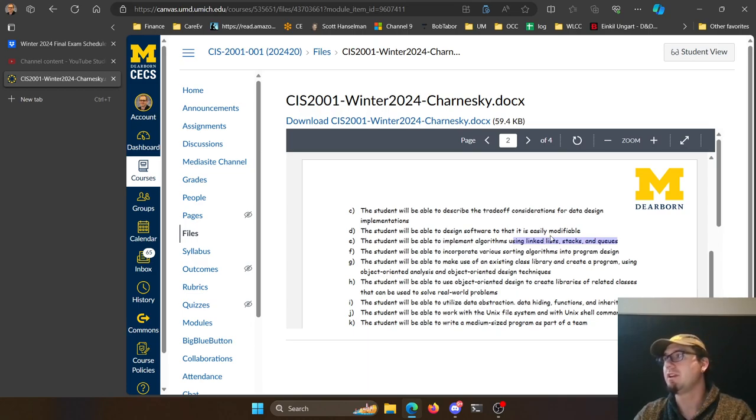Now, this is all already done in the Python library, but the reason why we look at how we write them is to better understand and appreciate what they're good at and what they're bad at. Right? Linked lists are really fast at some things, stacks are really fast at some things, queues are really fast at some things. Other things they don't work for. So we're gonna look at and actually write them essentially from scratch.